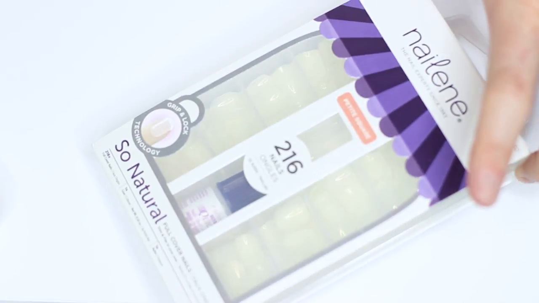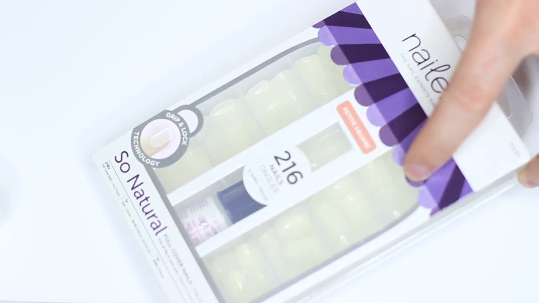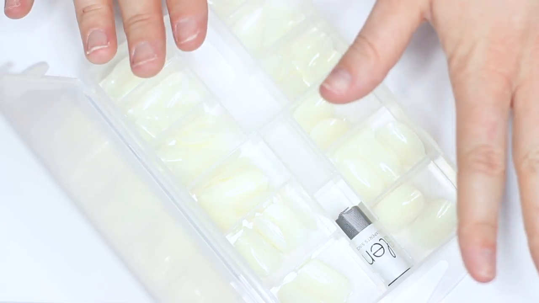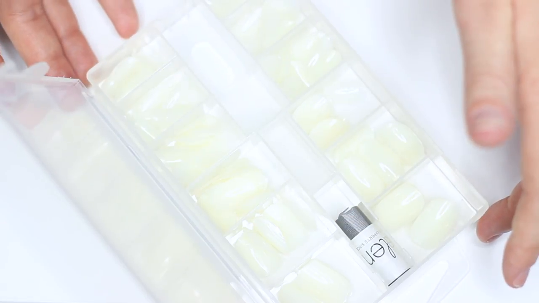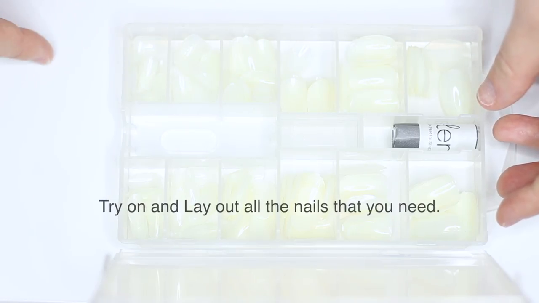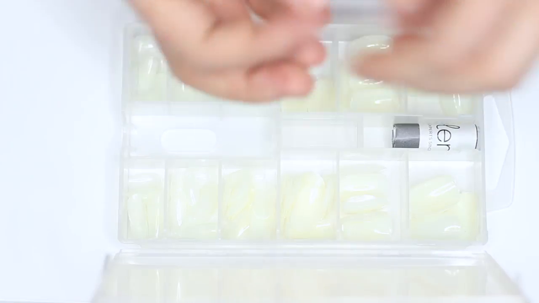These are the nails that I use. They actually do have petite ones as well. So if you have a very small nail bed, petite is the way to go. I'm going to be using the regular oval. It's not sponsored by Nailene. I don't think I've ever been sent anything by Nailene, to be honest. I find the easiest thing is to lay out your nails in pairs so you're not going to mix and match and end up getting glue everywhere. It just makes it simple.